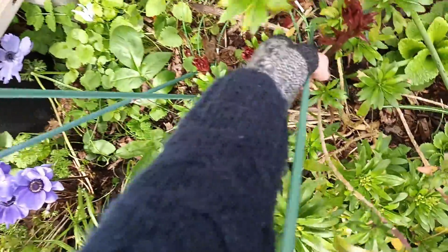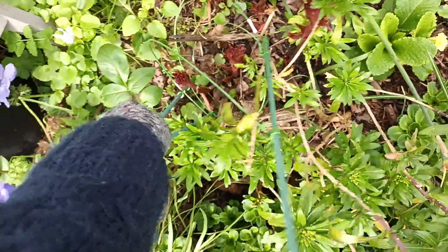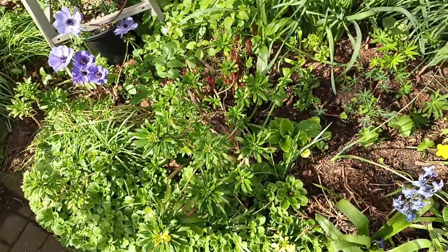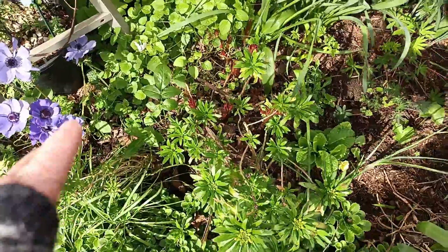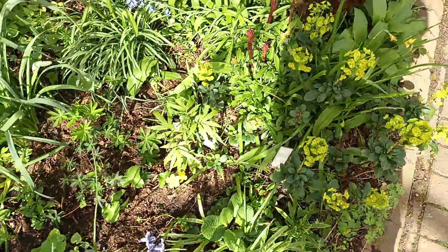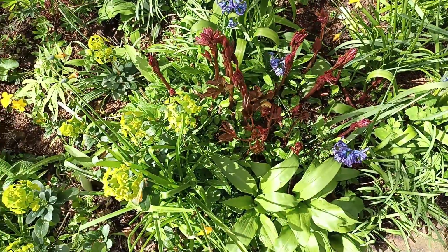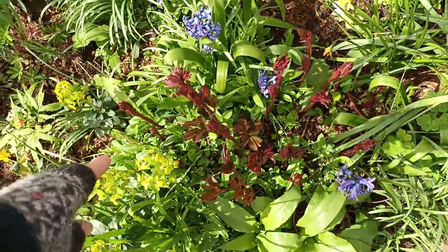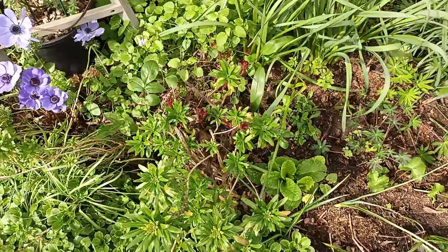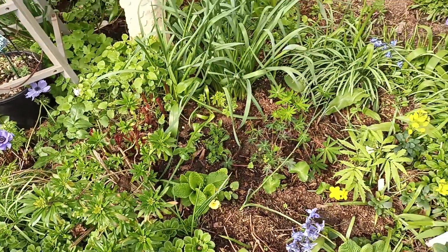And you can see I've tried to support it with this little plastic one, which didn't work, but once the plant grew, I couldn't get that back out again. So again, they just look so innocent there, don't they? It's like, I'm not going to grow big and unruly. So I've got a really big clump there and a slightly smaller clump there, but I know from experience that they're both very large when they flower.